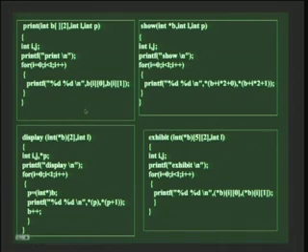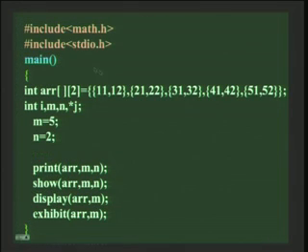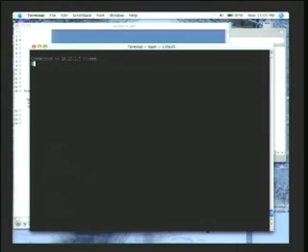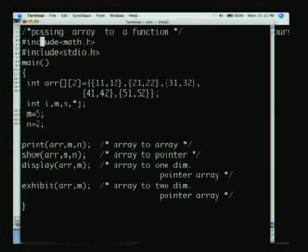That's 4 different ways of passing an array to a function. That is what this particular program shows, and this program demonstrates those 4 ways.